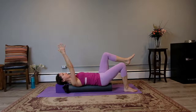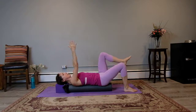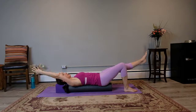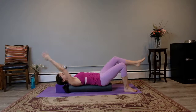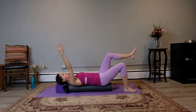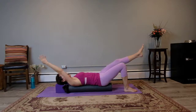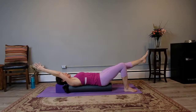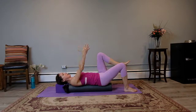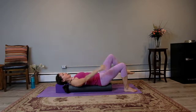Find your neutral, inhale laterally. Exhale, inhale, exhale. Inhale, exhale, reaching the right arm and the left leg away from each other. Exhale. Inhale. Exhale. Inhale. Don't rush. Exhale. Inhale. Two more times. Exhale. Inhale. Release the leg down.